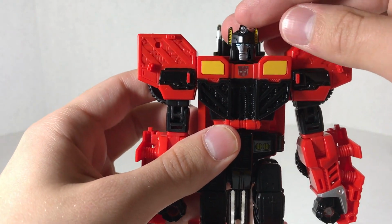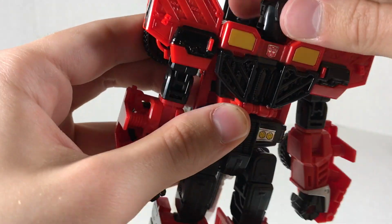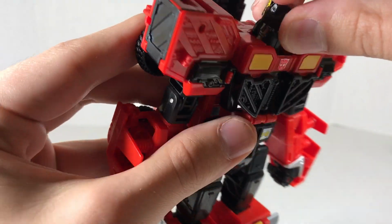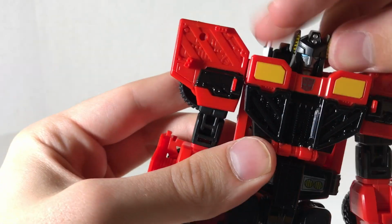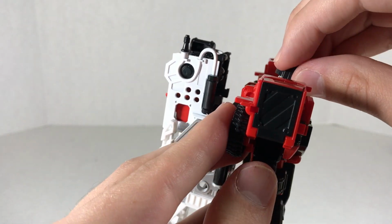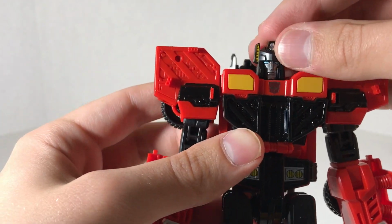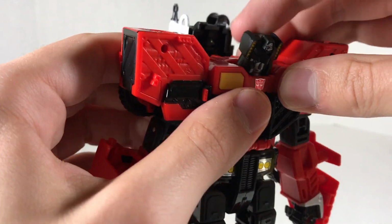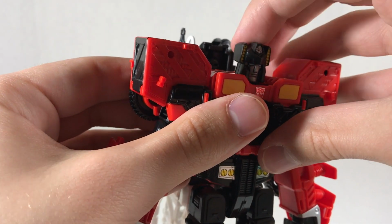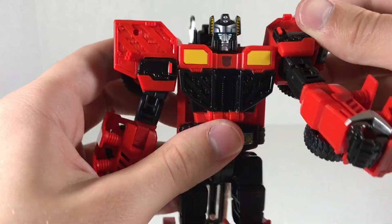But speaking of articulation, let's get talking about that. His head can rotate 360 degrees. It's a little tight, and I feel like the clearances are a little tight there, because you do have to lift the head up a bit to get it around the back section because of how that's molded, but you can get a full 360 degrees. And because of how he transforms, he is able to look down a little bit if you untab the neck from the chest panel there.